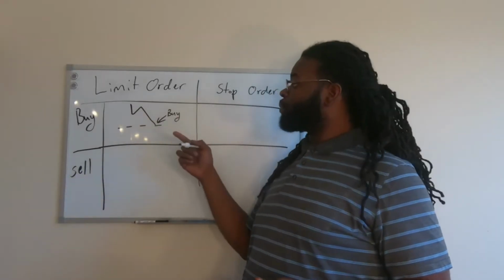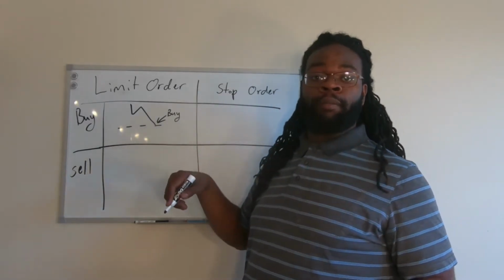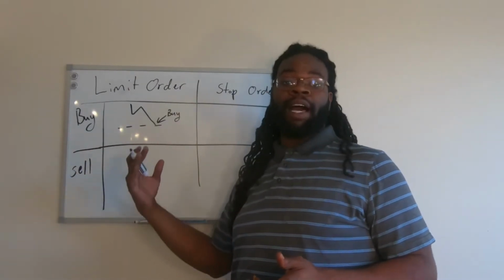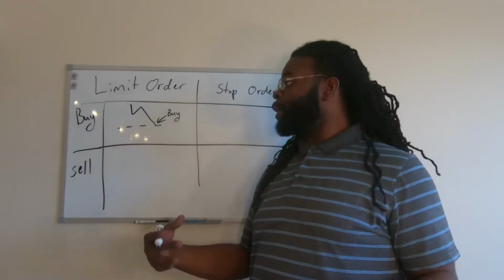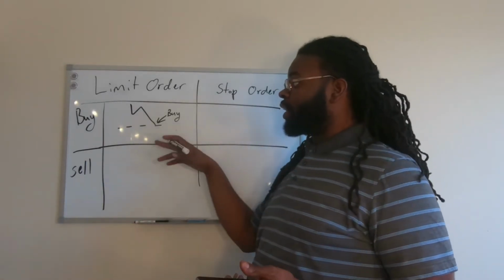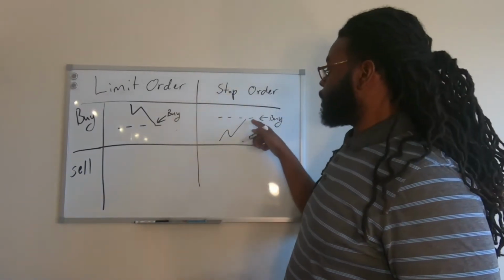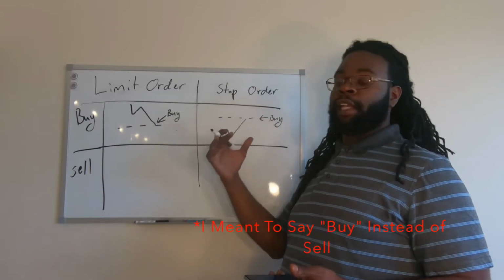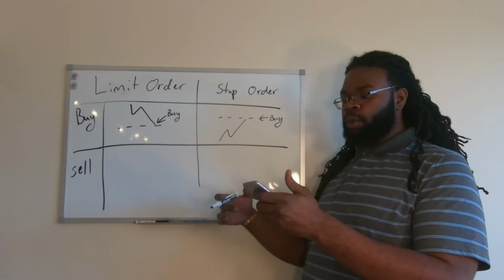When you're placing a limit order buy, you're choosing a price target so that once a stock drops to that price, you're automatically going to buy that share. Whether you're there to actively do it or not, your account is going to automatically do it for you if the money is there. That's what a limit buy is. A stop order buy is when you purchase a stock once it rises to a certain level.